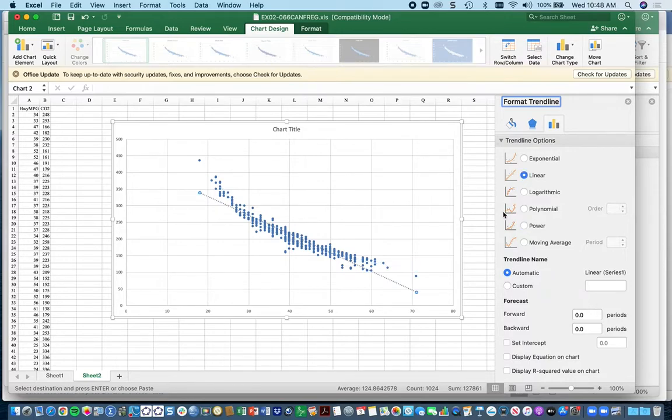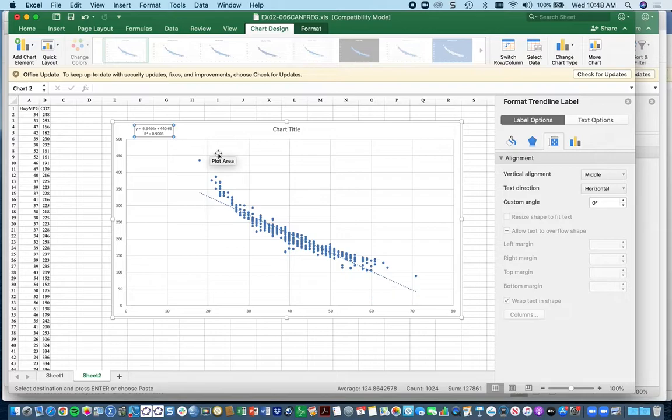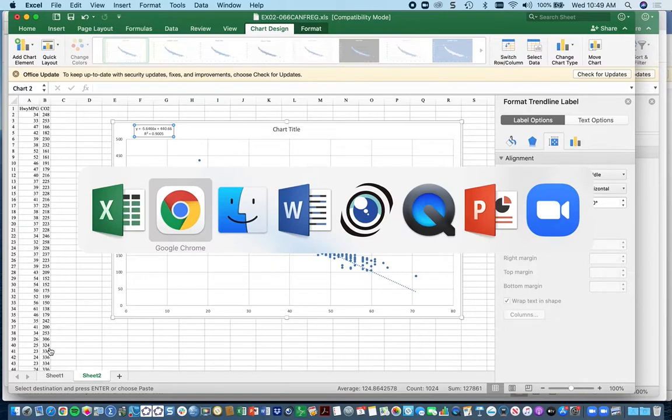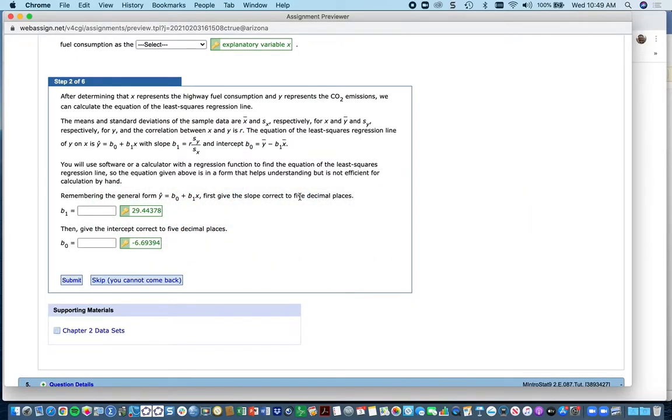All right, so we're going to do linear, and then we want to display the equation on the chart, and we also want to see r squared. Then I have to put that there. Again, these numbers are rounded to 4 decimal places. The problem with the homework, and I didn't do this on purpose, is they want you to take it to 5, so you don't know what that next digit is.